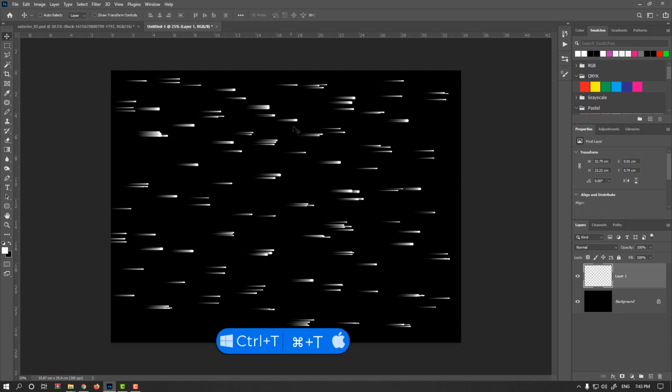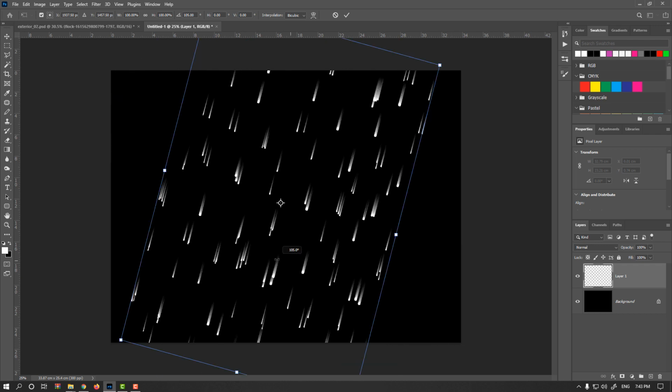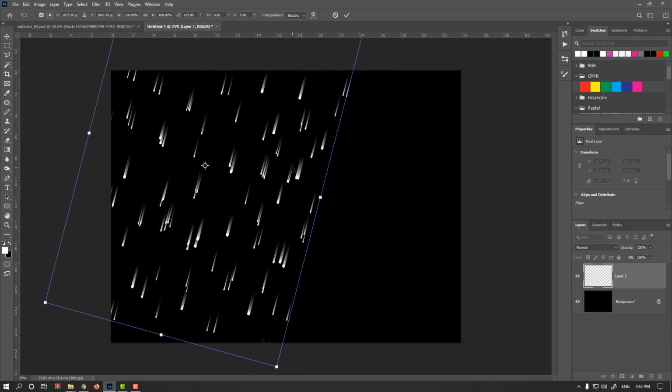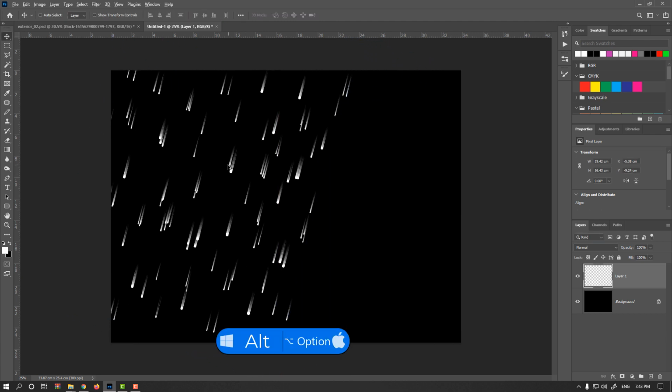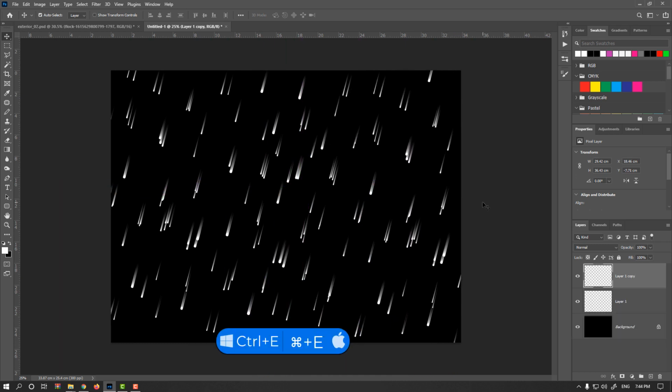Now press Ctrl or Command T and start rotating, not vertically, with a diagonal angle. Alright, hold the Alt or Option key and copy again. Press Ctrl or Command E to merge these two layers together.